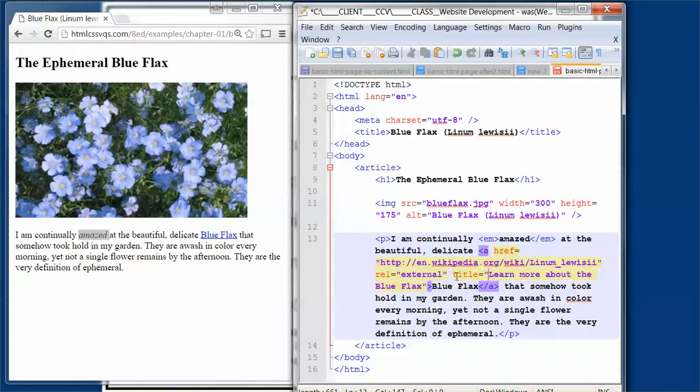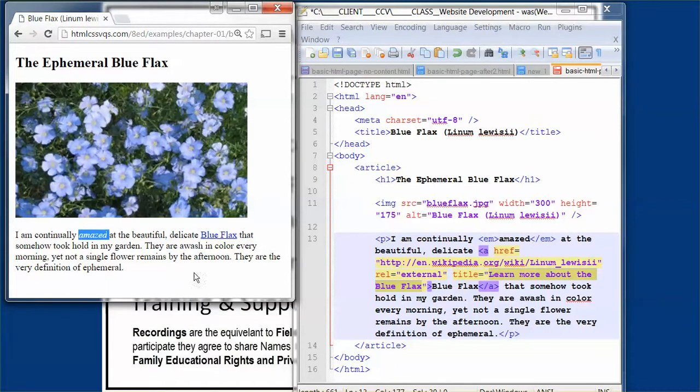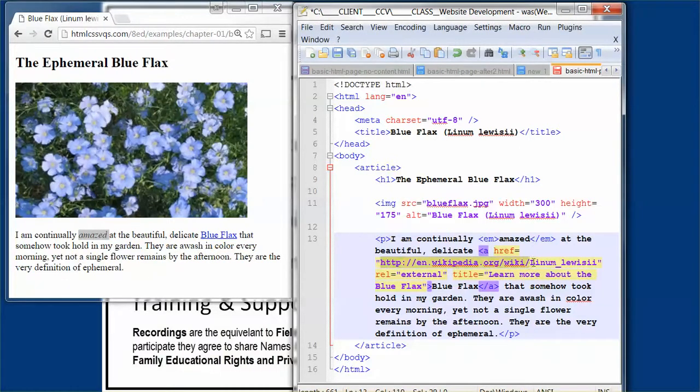And this is where we have our title of Learn More About Blue Flags. So as you cursor over this, you're going to learn more about blue flags. Also, as you cursor over it, I just want you to look in this lower left-hand corner. As I cursor over it, it's going to display where it is going to go, because the link is going out to Wikipedia. So remember, you need to cursor over a link so that you know where it's going before you click on it, especially on web pages.